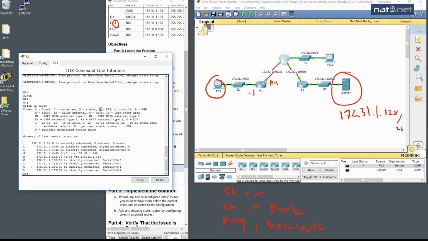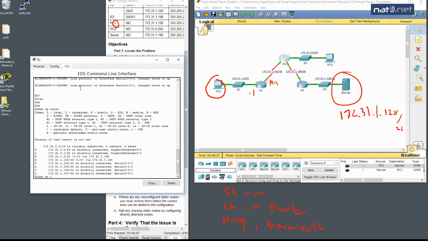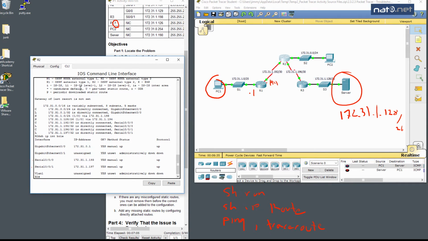So we have show IP route in R2. Show IP int brief. We have 172.31.0.1 on gig 0/1, and that is 1.1 here on that interface.